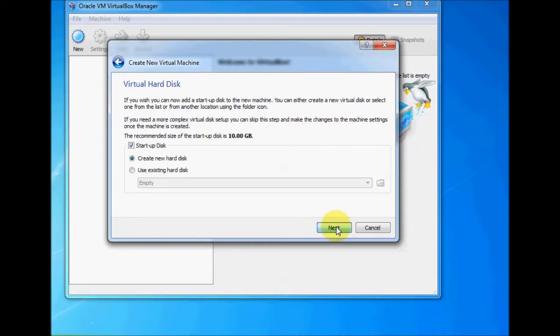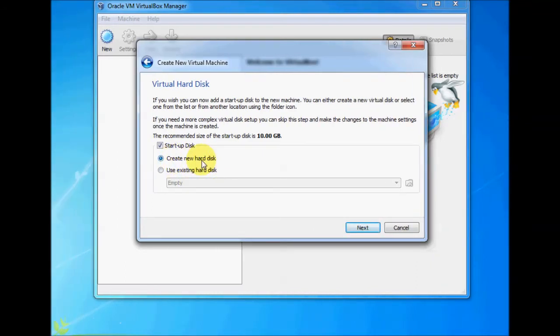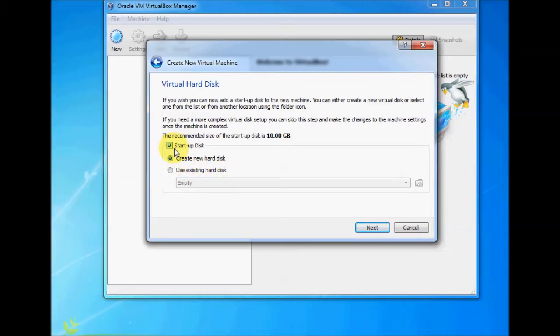So just hit next. And here is dynamic, or create a new disk, or use an existing one. An external is if your buddy had this and he wanted you to check out his drive. Well, you can use his external hard drive. You just click on the little tab over to the right there and browse to it. For this, I'm just going to create a new virtual hard disk. So here we go, hit next.